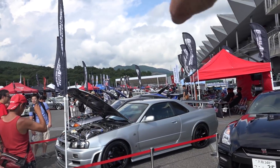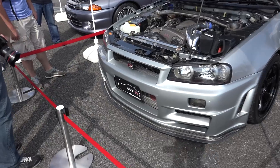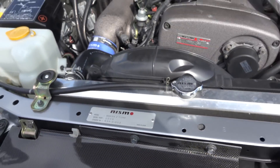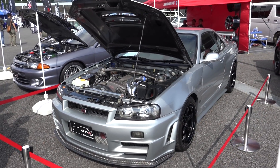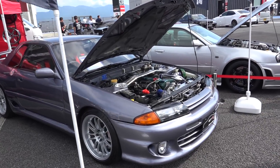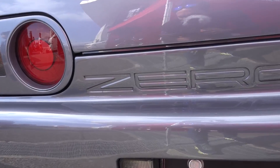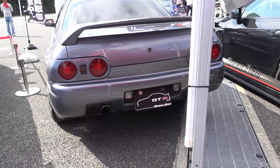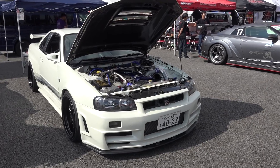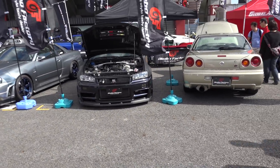We have this entire area of GTRs to look at first, and then way over there is the 1JZ meeting. The first thing here is a Nissan Z-tune — zero zero two — so this is Z-tune chassis number two. That's a pretty good start to the day. The second car on the stand is what looks like a genuine HKS Zero R. You can see it says Zero R on the back and it's got that Zero R rear bumper. And there's an R34 GTR on Workmeisters.